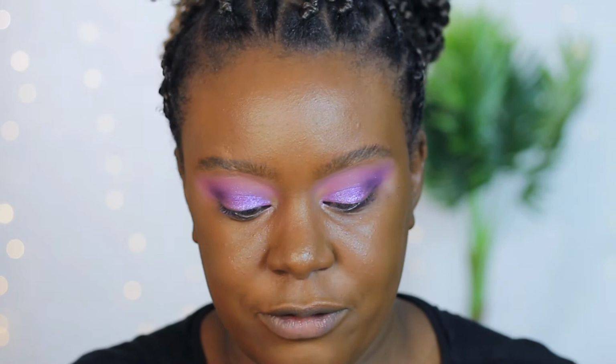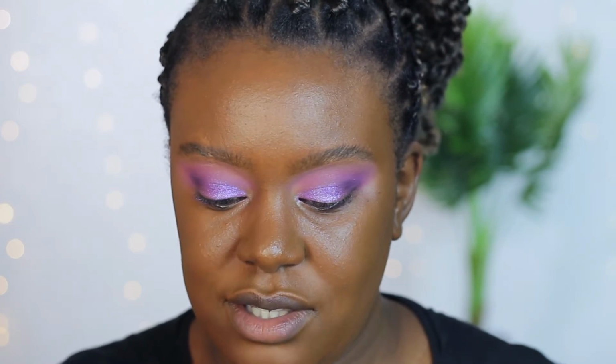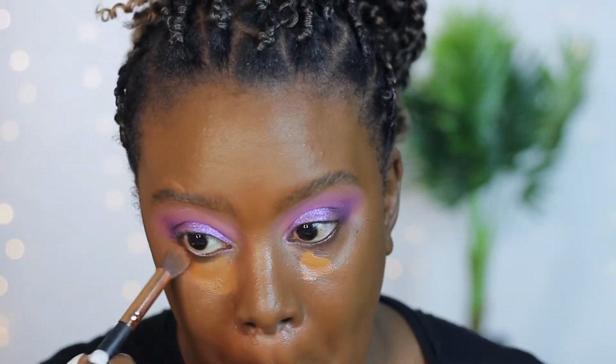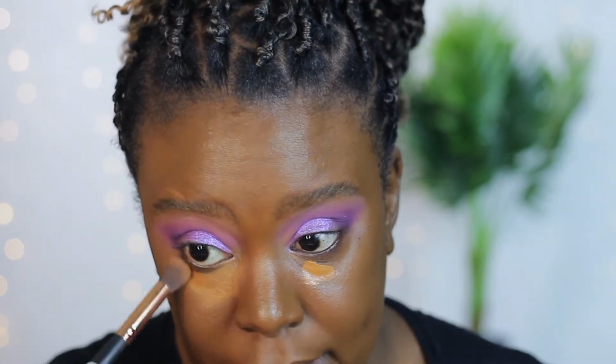I do have a little bit of dark circles under my eyes, so I want to put the e.l.f. Camo Concealer, this is the hydrating one, in the shade Deep Chestnut, just a little bit. Just going to use a fluffy brush. I guess this concealer does spread pretty well. So whilst we wait for that concealer to warm up, I'm going to move on to my contour slash bronzer.